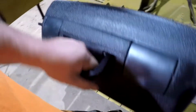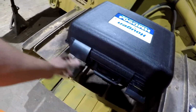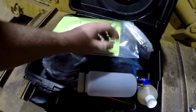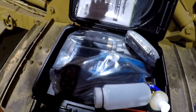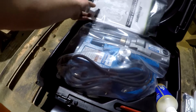I worked at a fabrication shop a really long time ago for a short period of time, and they had one of these, and it seemed to do everything we needed to do. I drilled probably 1500 holes with it in like 3 days. And so they're a very solid product in my opinion, and they do make bigger ones, but this one here will drill up to a 1.5 inch hole.